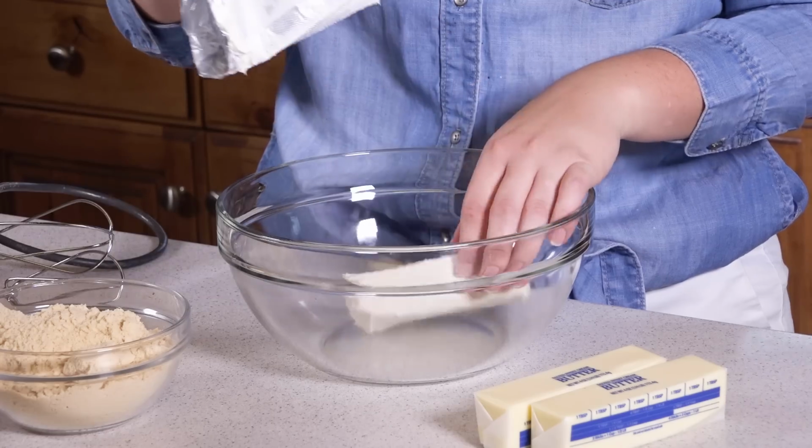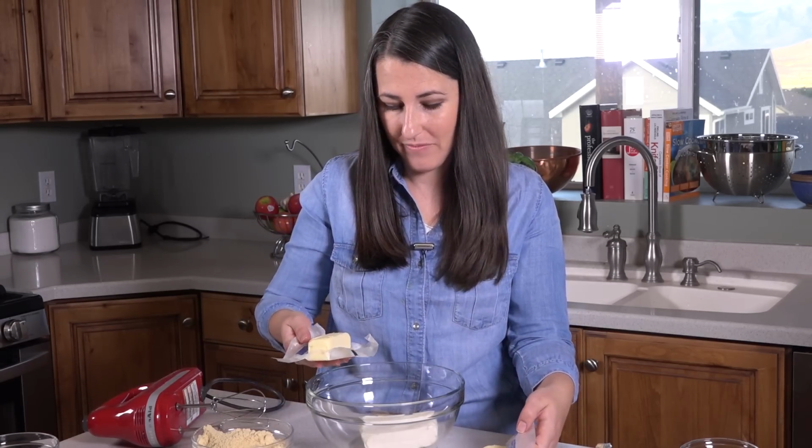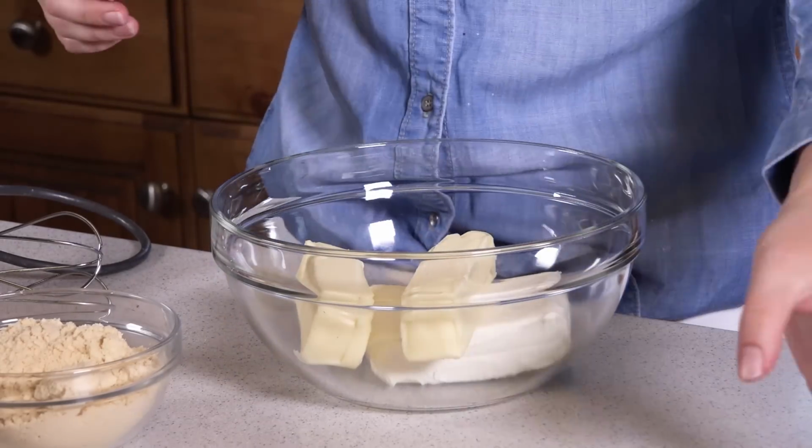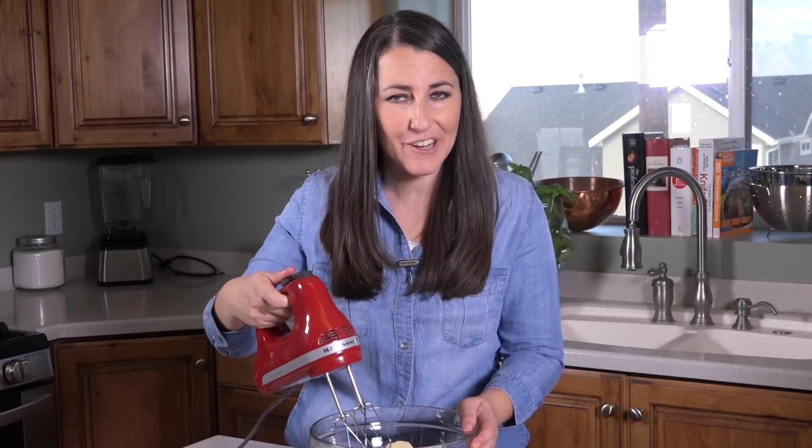We're going to start with 8 ounces of cream cheese. To that, we'll add in 1 cup of salted butter. Get those in there. And then I'm just going to cream this together with my hand mixer until it's light and fluffy.